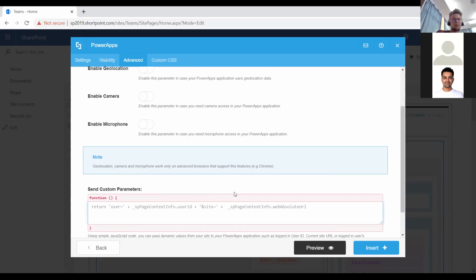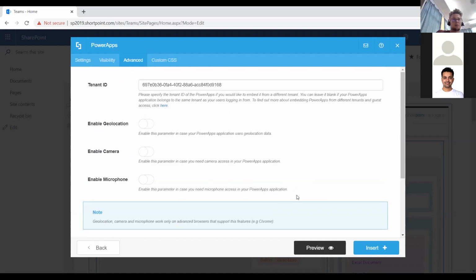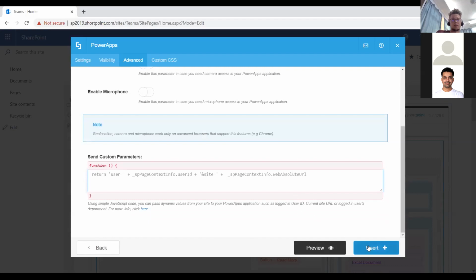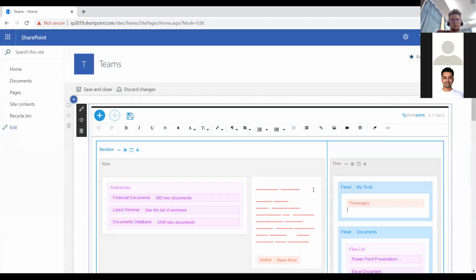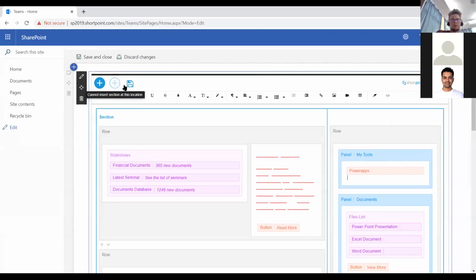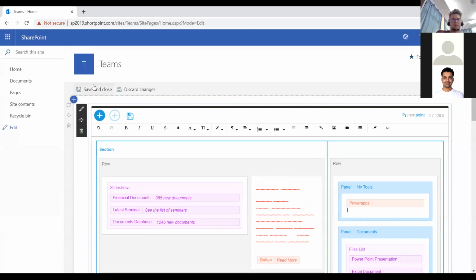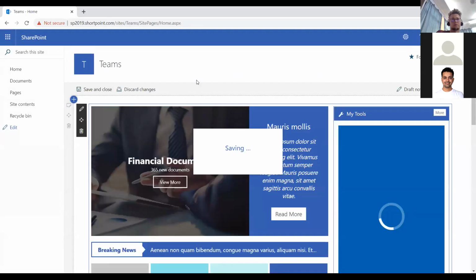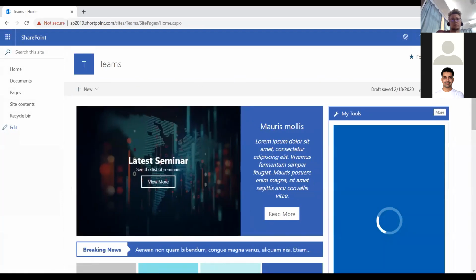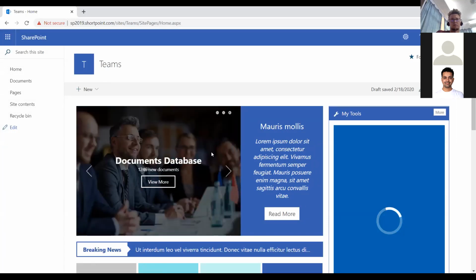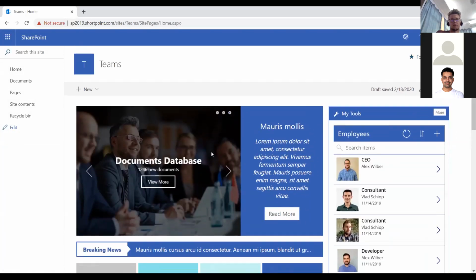I will not send any custom parameters since my PowerApps do not use them at this point. I will just click Insert, click Save. And this is my form created in PowerApps embedded in my SharePoint on-prem site.